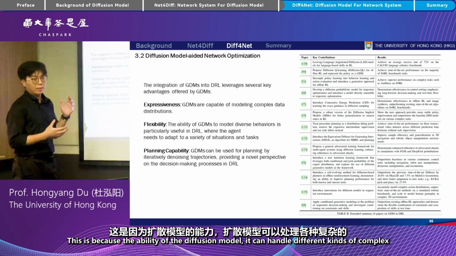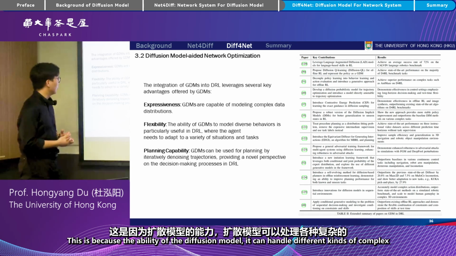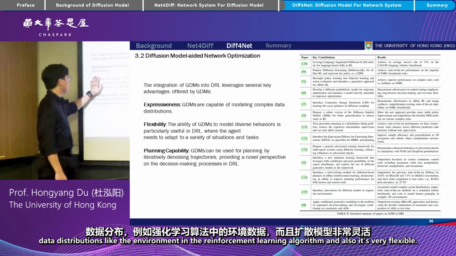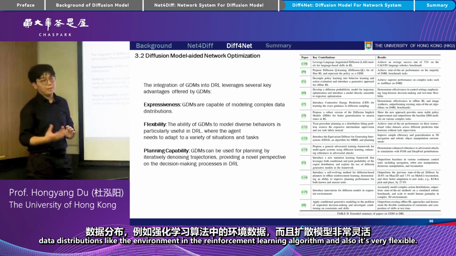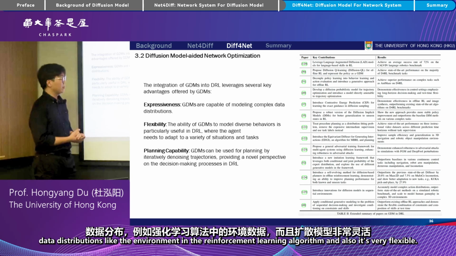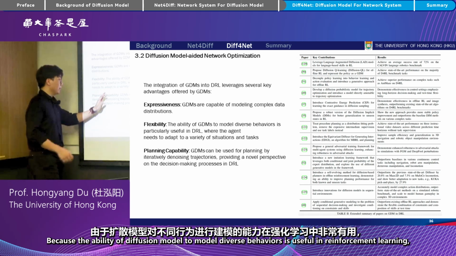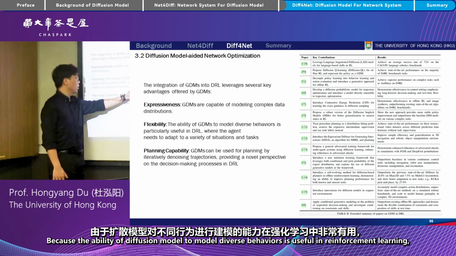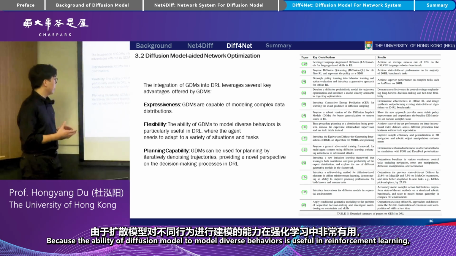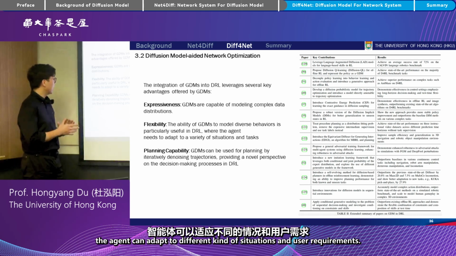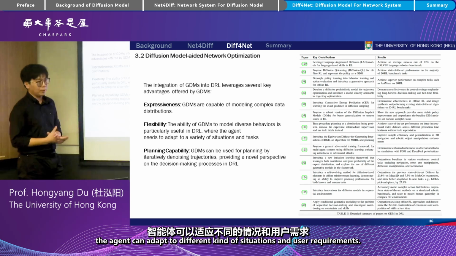This is because the diffusion model can handle different kinds of complex data distributions, like the environment in the reinforcement learning algorithm. And also it's very flexible, because the ability of the diffusion model to model diverse behaviors is useful in reinforcement learning. The agent can adapt to different kinds of situations and user requirements.